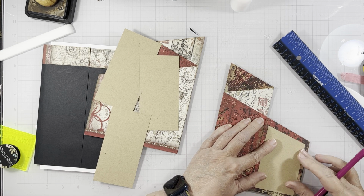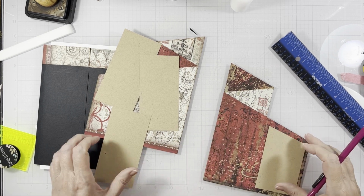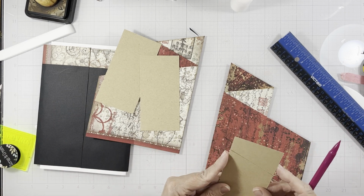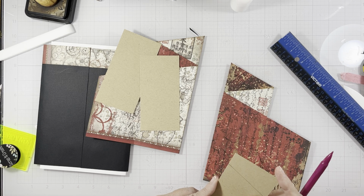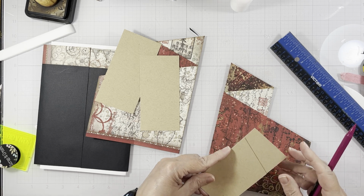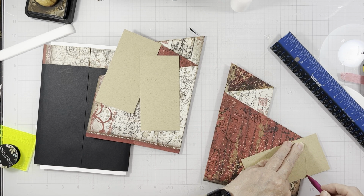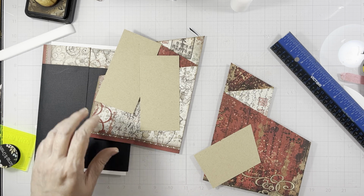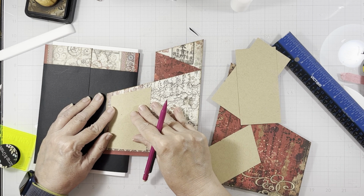That is not perfect, but it's pretty good. It could have been a little bit taller there, but. So what I want to do, because I need one opposite, is I am just going to put it on here and draw my line. And I may leave it a little longer on that one edge. I'm not too concerned. Okay, and I'm just going to cut along that line. This one goes there. That looks good.